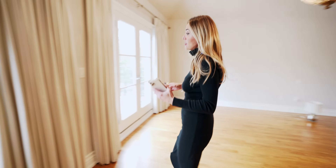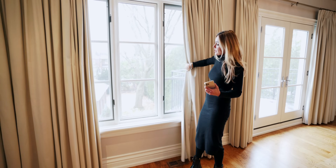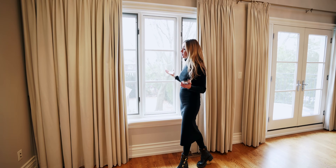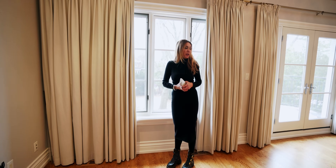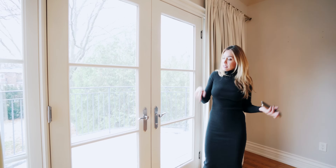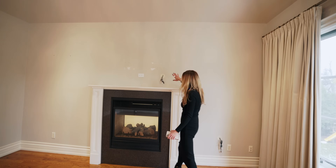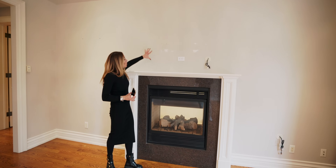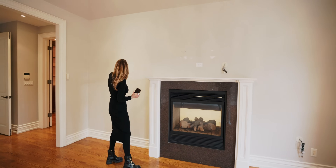The house has some drapery — we're going to leave this because blackout curtains are always a good idea. But I'm going to suggest to the realtor to definitely have the windows cleaned, because standing here and looking outside you don't want to see dirt. It's fall season with lots of rain and snow, so we want nice clean-looking windows and doors. I'm putting in my notes: interior cleaning, exterior window cleaning. Also there's a lot of damage on the walls — I guess a TV was up here at some point. We're going to put a mirror or something decorative here to cover it up.